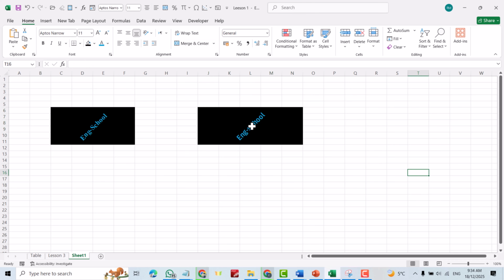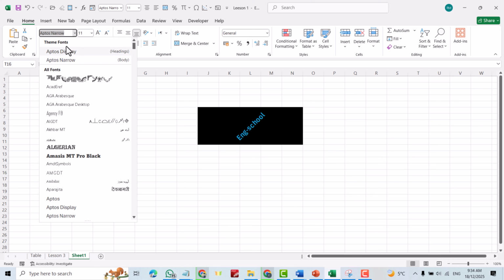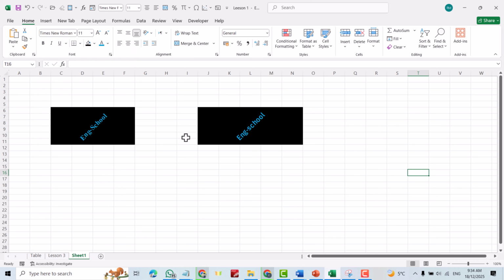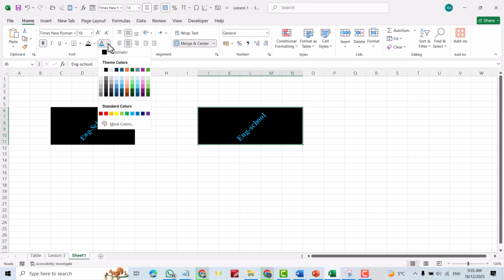Also you can change the text style. For example, I select this one, Times New Roman. Enter. It changes it. You can select another color, for example, red color.